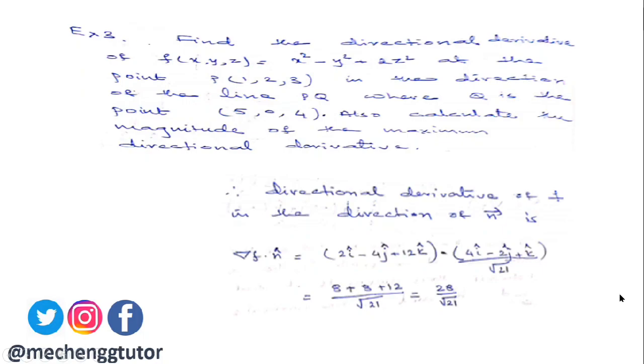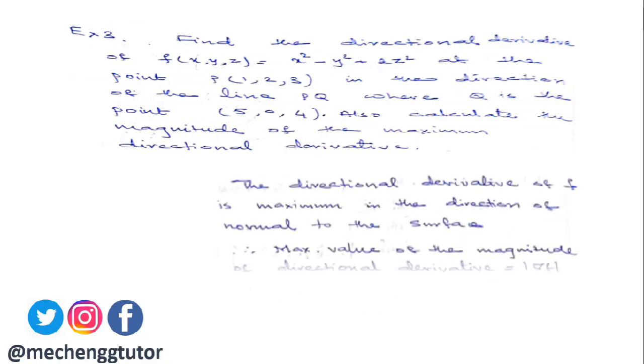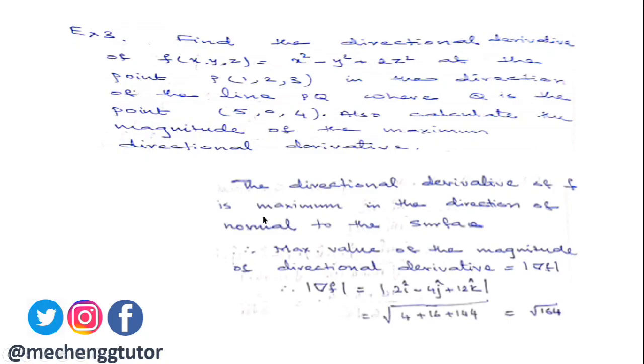Now there is another part in this problem. We have to also calculate the magnitude of the maximum directional derivative. Friends, do you remember in my previous video under the note I had explained the maximum directional derivative will be along del f. So modulus of del f. The directional derivative of f is maximum in the direction of the normal to the surface. Normal to the surface is our del f. Therefore, the maximum value of the magnitude of the directional derivative is modulus of del f.